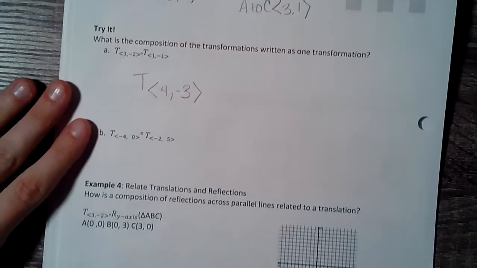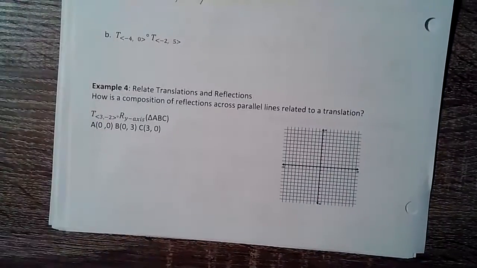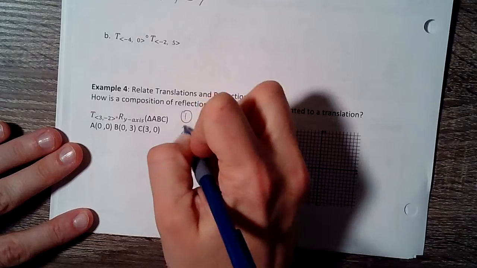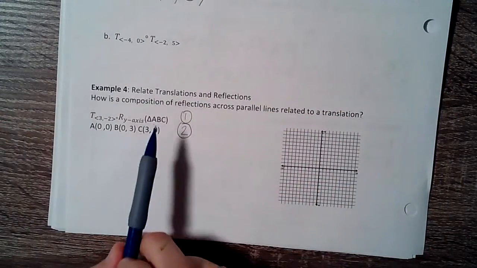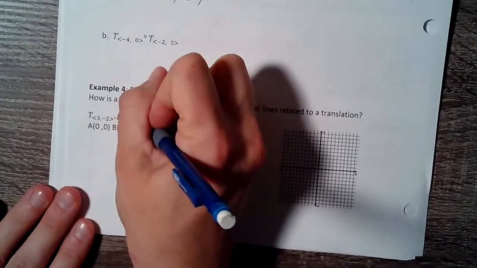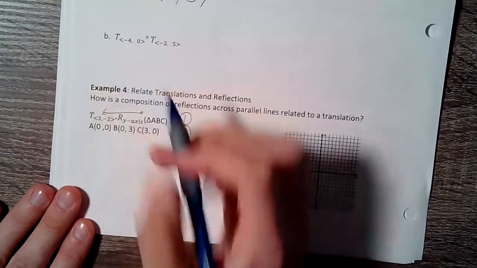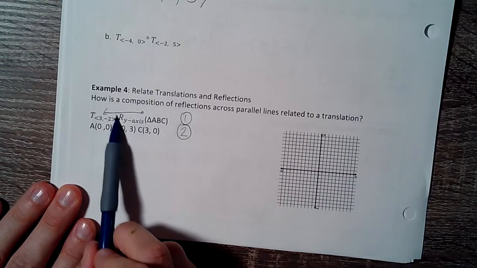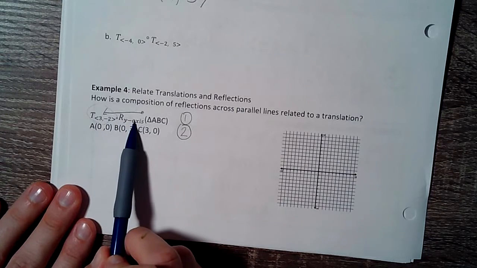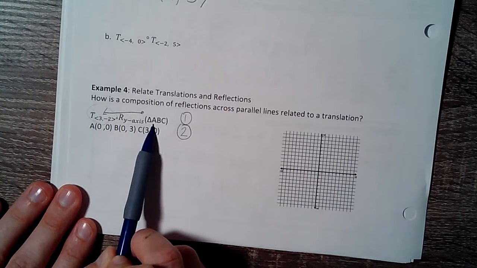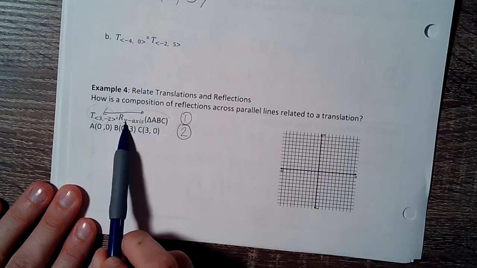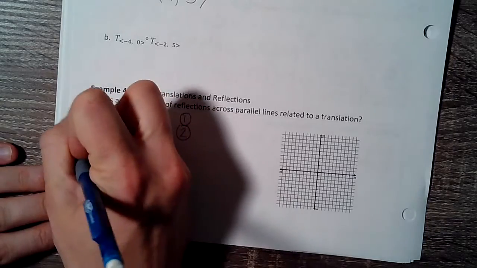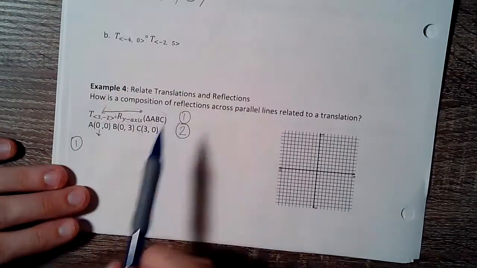Now, in your homework, you're going to see more like example 4. They're not going to be written like this. They'll be written as step 1 and then step 2. When they're written like this, you always start from the right and move out, because you do whatever is closest to the triangle. This is saying translate the reflection over the y-axis of ABC. So we're going to reflect points ABC over the y-axis, then move them (3, negative 2). So our next set of points, okay?